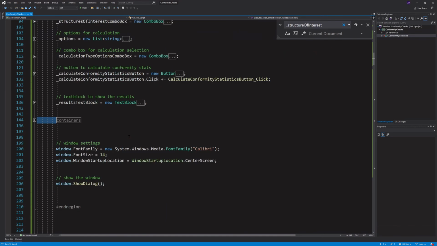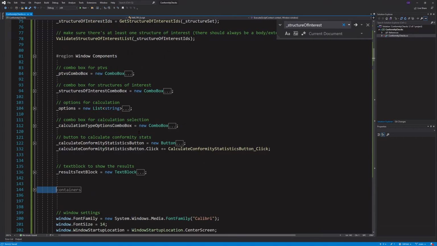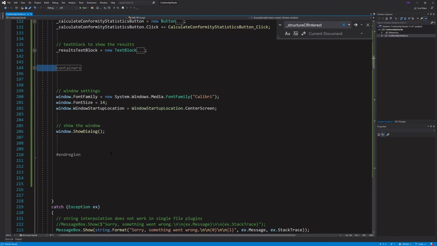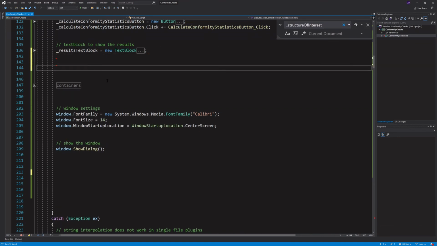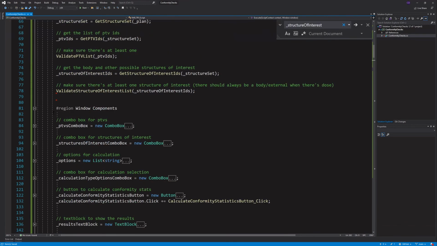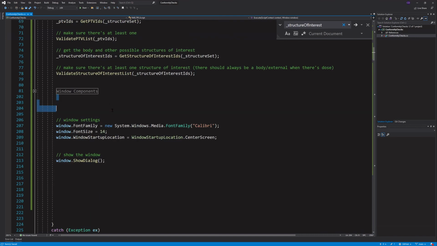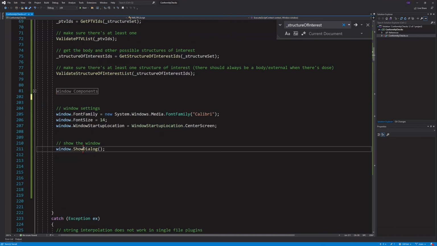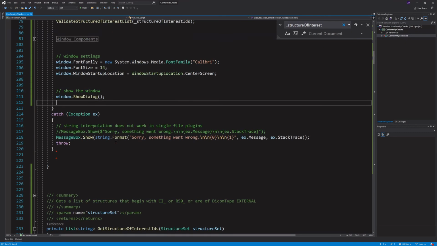We have our window components, and then we have some window settings, and then we have our show window. Okay, all right.